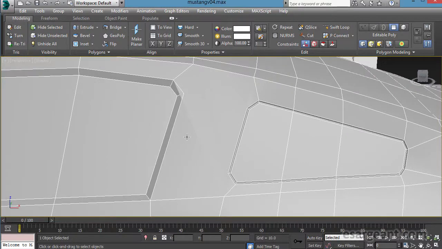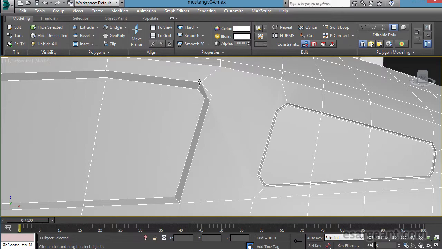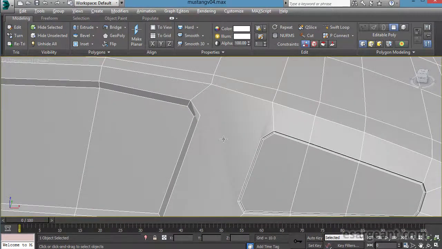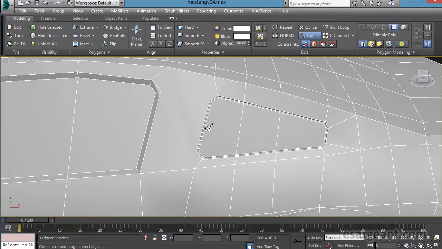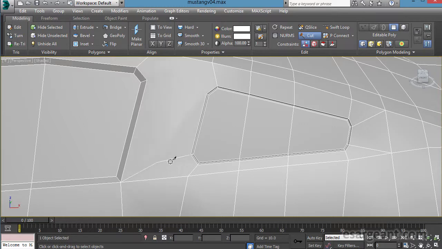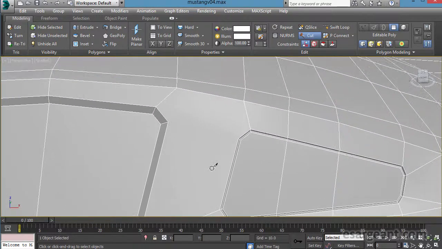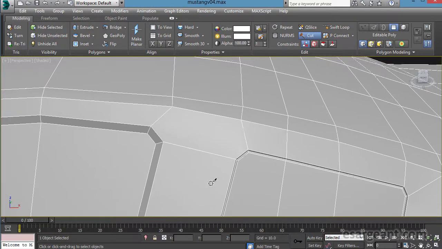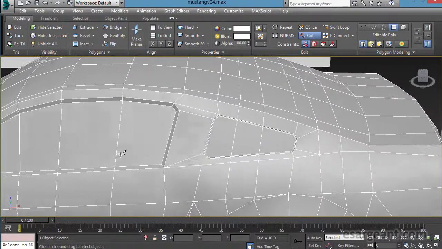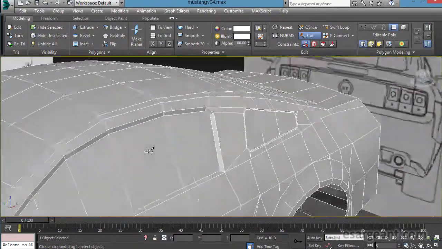And you can see that we've got some cleaning up to do. We have to get rid of these n-sided polygons inside the windows. And we also need to fix these n-sided polygons, these very awkward shapes in between the windows. So I'll use my cut tool here, and again just trying to figure out how to get our quads back. What I can do here is just come from this window over to here, and then probably here to here, and it's not the tidiest, but I think it should work for now.